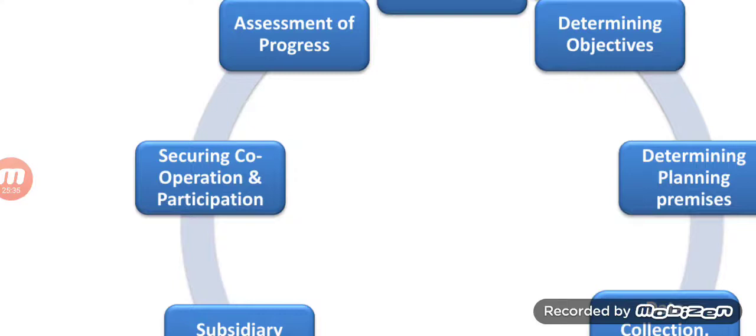Here the concept has given these definitions like securing cooperation and participation. We have to give maximum opportunity to our employees to participate in the decision level of the organization, in the decision area of the organization, so that we can get the maximum probability of the plan being successful. So securing cooperation among the employees and giving a chance to every employee in every department of the organization to participate in the decision area of the organization.